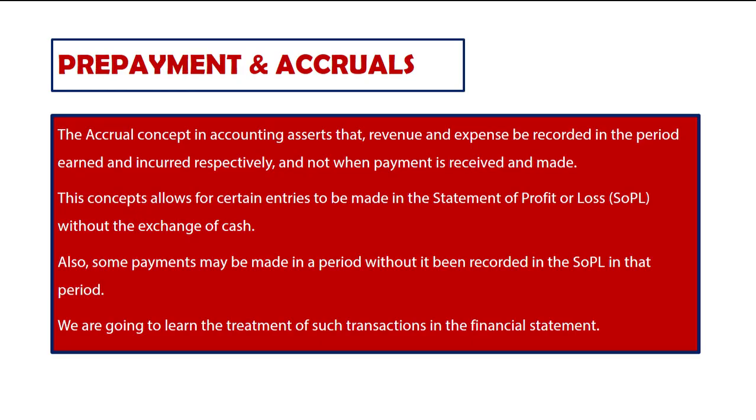Now, the accrual concept in accounting asserts that revenue and expense must be recorded in the period that is earned in terms of the revenue and incurred in terms of the expenditure, respectively, and not when the payment is received, that's for the revenue, and made for the expense. This concept allows for certain entries to be made in the statement of profit or loss without the exchange of cash. Also, some payments may be made in the period without it being recorded in the statement of profit or loss in that period. We're going to learn about the treatment of such transactions in the financial statement.